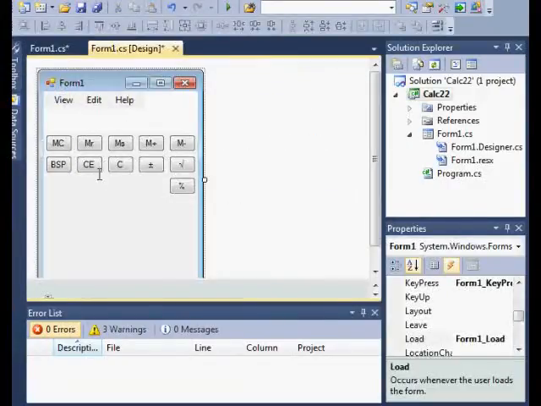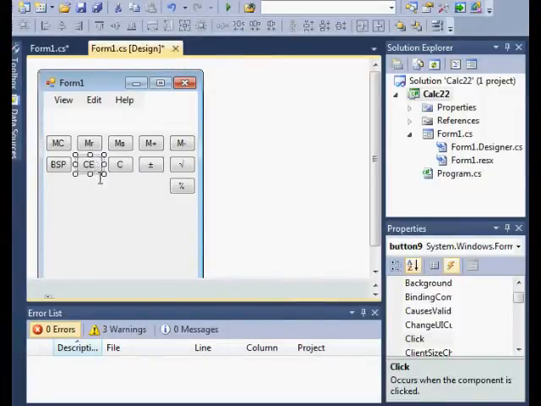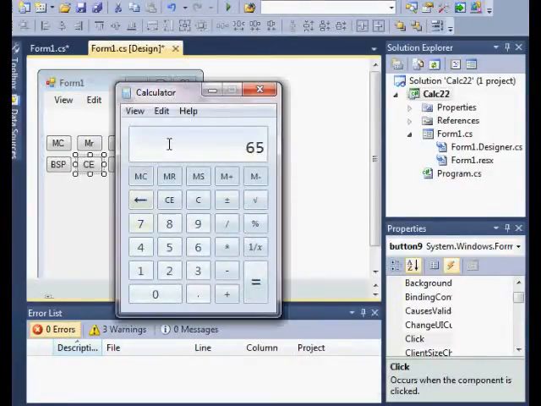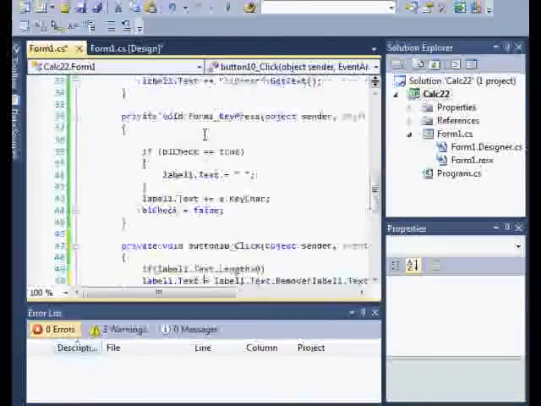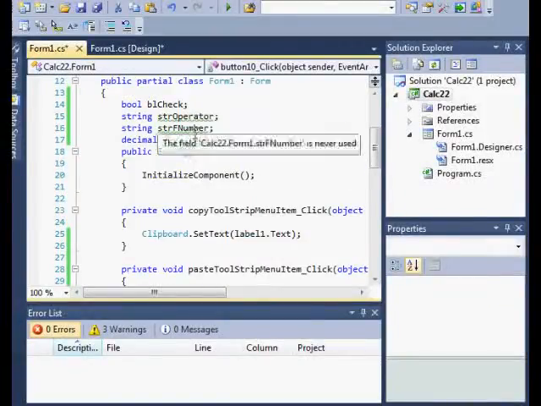The other button we shall look at is this one, CE. How does it work? When you CE, maybe when you say plus and you say CE, it removes everything that is on screen. Remember, in our previous application, we had a number here which is first number.